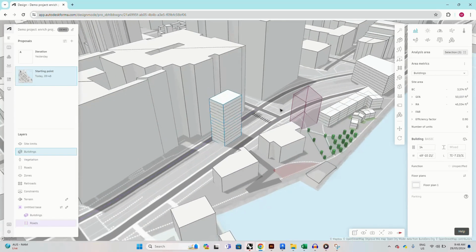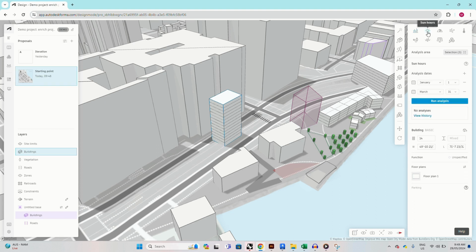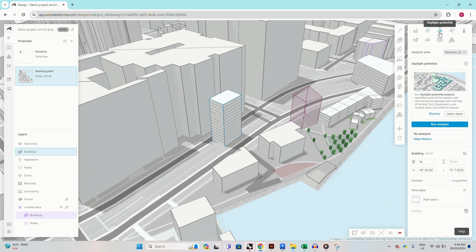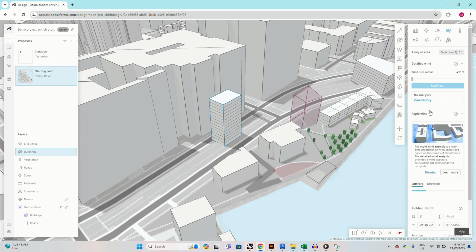This panel is mostly about analysis as well as area measurements. So these are the types of measurements that you will get in Forma. You can also do sun hour analysis here, as well as daylight potential analysis, and wind analysis.